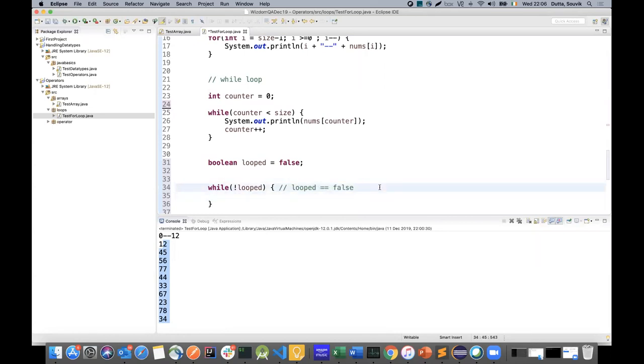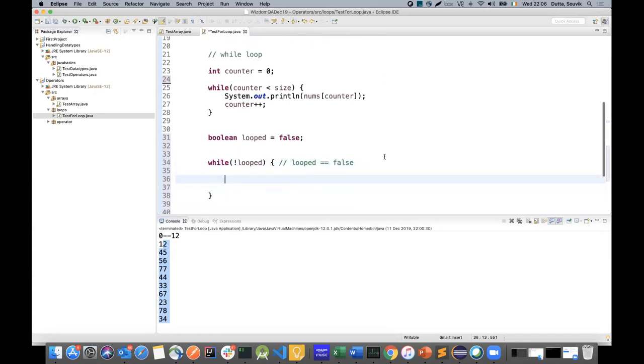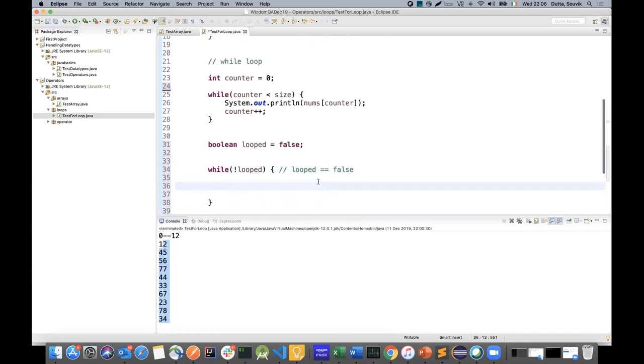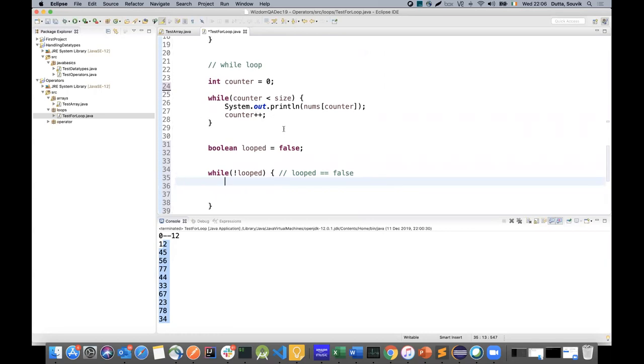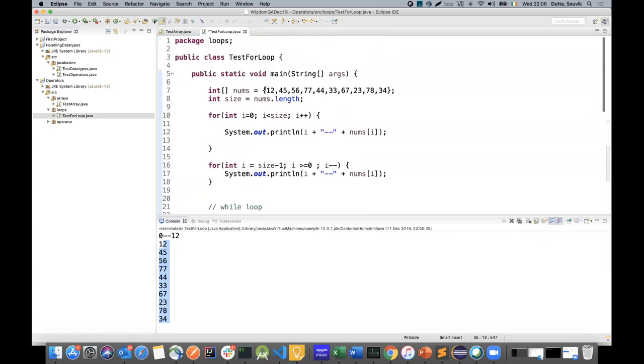Okay. Inside this, I want to print all the values of nums.